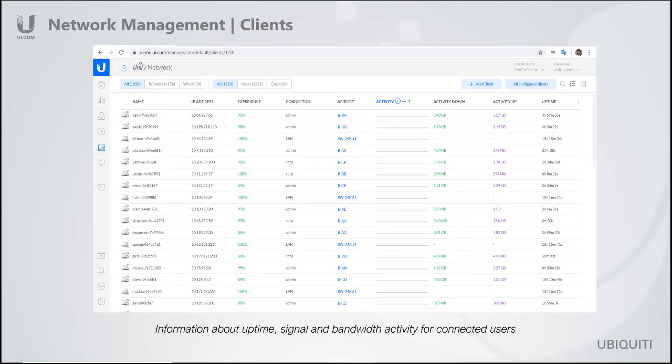The next tab will show you the number of clients which are connected. There are different options to go ahead and filter this. You can click on the filter, so that you get to know which client is connected to a particular access point, and what exactly is the SSID used by a particular access point. So you have different options to monitor your network, to find out what exactly is happening, and what exactly is the activity which a particular client is doing. Again, to get into details, you can go on to demo.ui.com to see how exactly the clients tab also works.